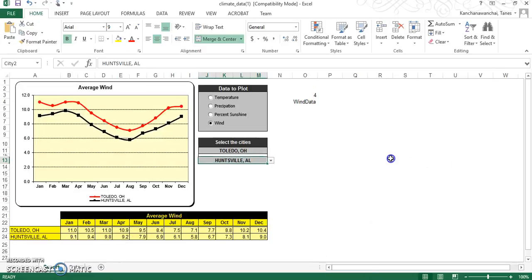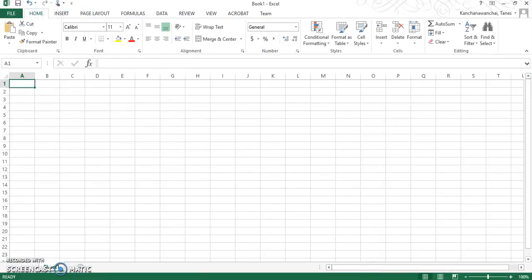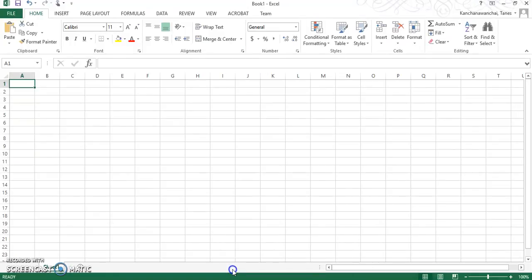Alright, so to give you a good foundation of using Excel, right before you get to the level to create something like that, you're going to learn the basic operation of Excel here. So in Excel, we have sheets. You can add sheets right here by clicking the plus. You can have as many sheets as you want.